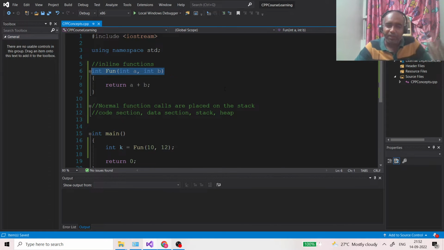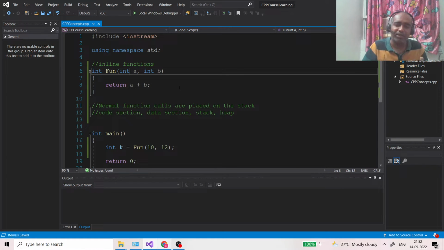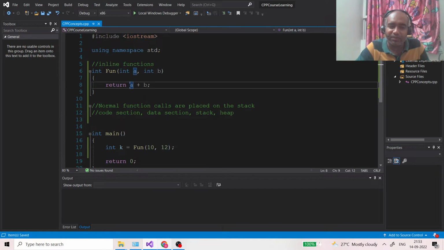Okay, putting all these variables, the arguments, into the stack, storing all these arguments into the stack, and then performing the operation, and after performing the operation, putting the resultant value into an intermediate register. So these are the different steps that are taking place, and these steps are taking much time compared to what the real function has to do. In reality, this function has to perform this thing only, a plus b. Okay, this is the only thing it has to perform.